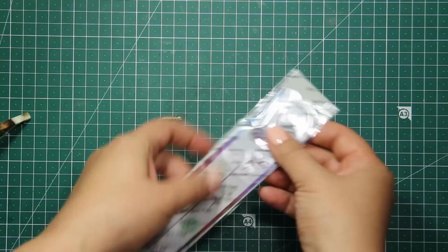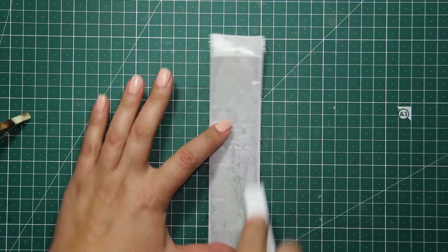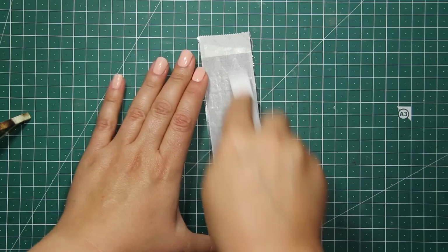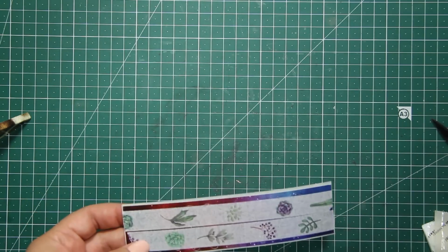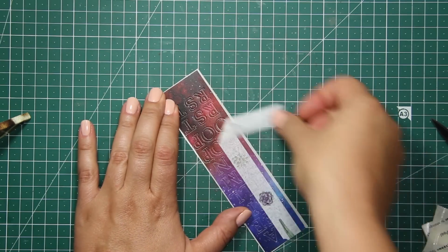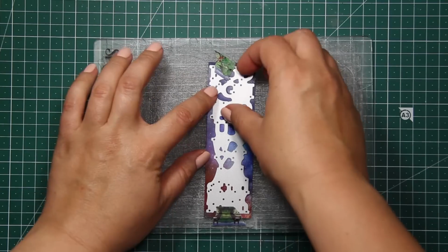So I'm placing it at the top, pulling it down from the bottom, and then tearing it off. Then I'm using the bone folder to rub the strip on the wrong side to make sure it's really stuck to the adhesive. I'm trimming off the rest, then I'm removing the liner, and now I can remove the washi tape. And here you have your alpha strip.